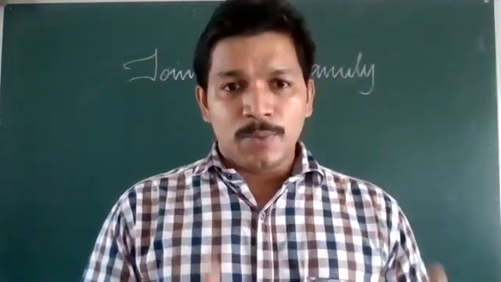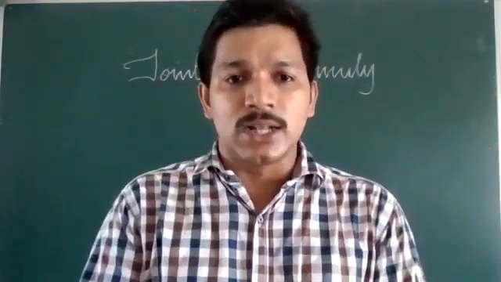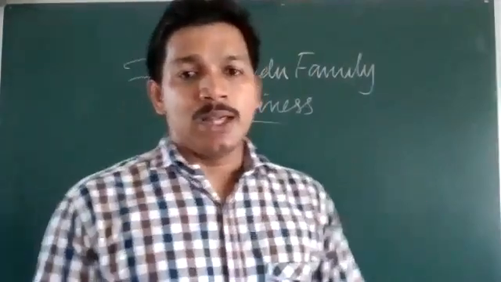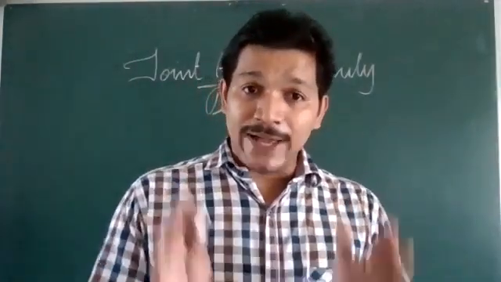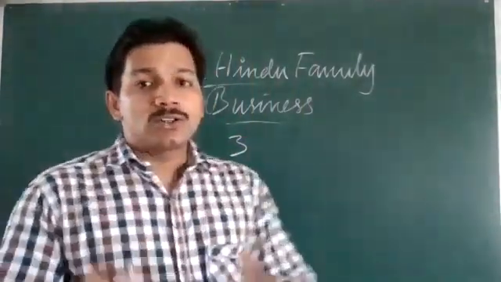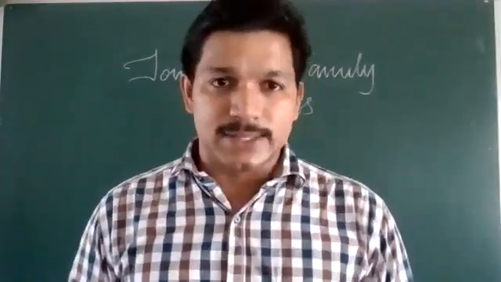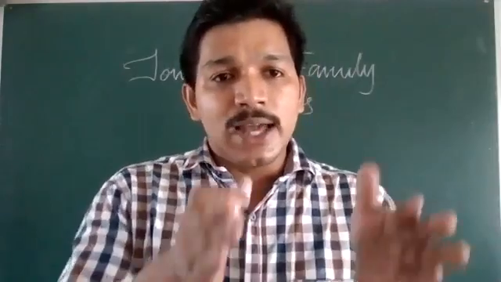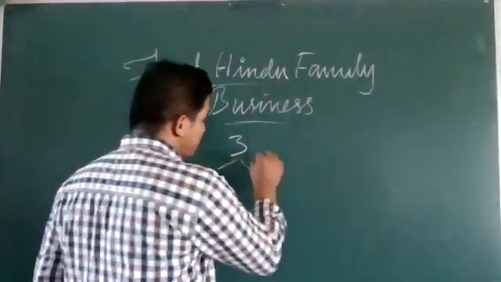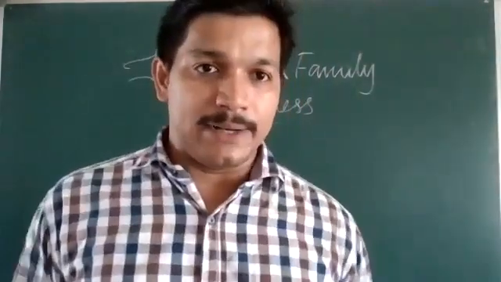So the main advantage of this is that, if it is getting separated, if there are 3 children, what happens is that, imagine that in a family the total assets are 3 crores, and there are 3 sons. It will get divided into 3. Each of them will get 1 crore. So it will get divided into 1, 1, 1 like that.